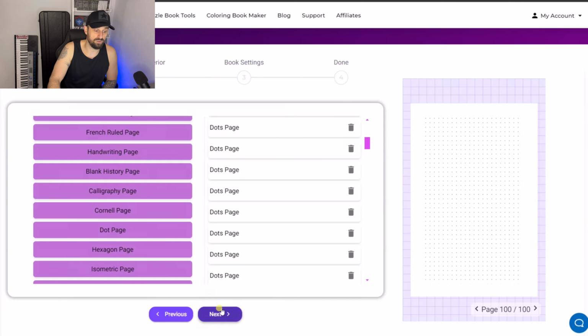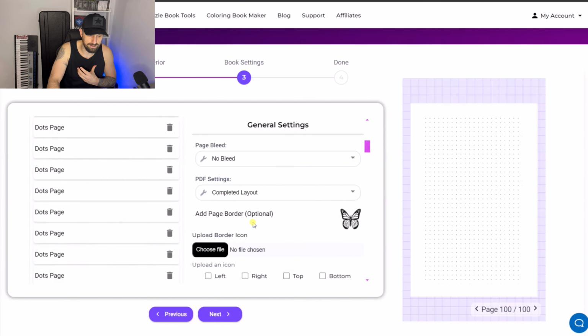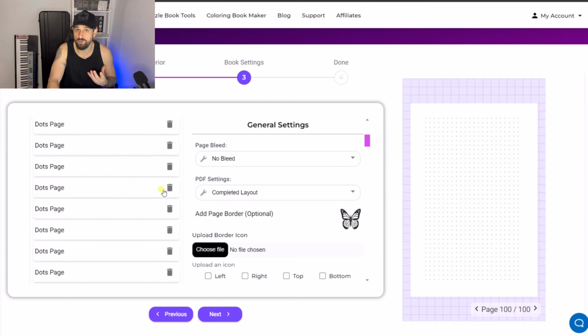Right. Next thing we need to do is go to next, which will take us to the book settings. Now on here, there's a few different things that you can do. For instance, you can add an image and things like that. It's entirely up to you what you do, if you're going to theme your book, but for us we're just going to leave the interior very simple like that. We're just going to make sure that it's selected to no bleed. The difference between bleed and no bleed is that with bleed the images go all the way to the edge of the page. With no bleed, they stay in the central area.